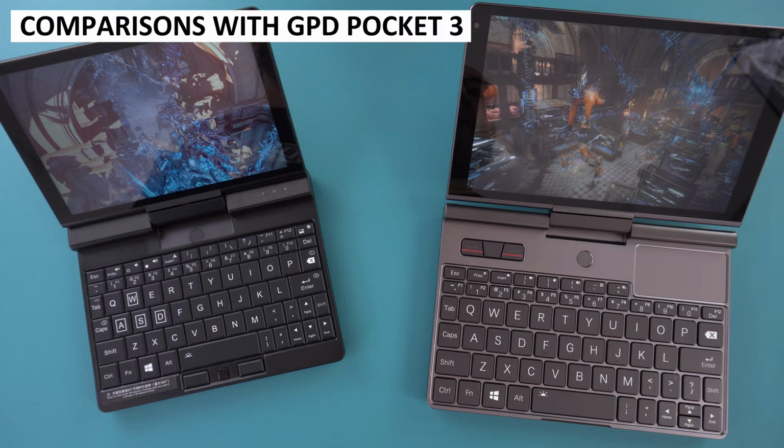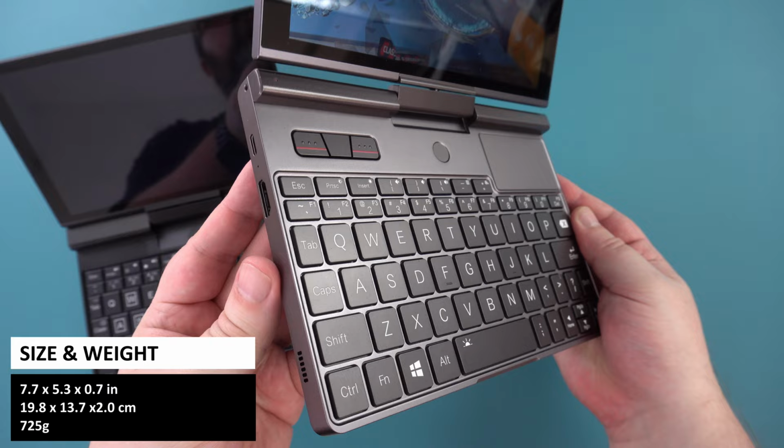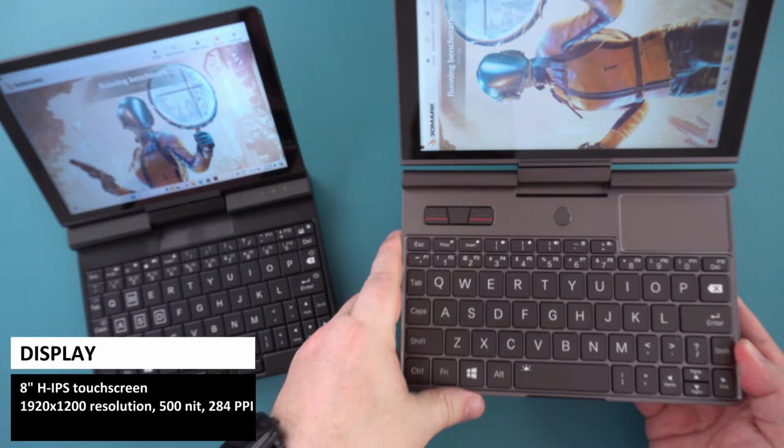The A1 Pro's direct competitor is the popular GPD Pocket 3, which has been around for some time now. Let's take a brief look at it and compare with the A1 Pro. The Pocket 3 is larger at 7.7 by 5.3 by 0.7 inches and heavier at 725 grams. But that extra size comes with a larger 8-inch IPS touchscreen display.